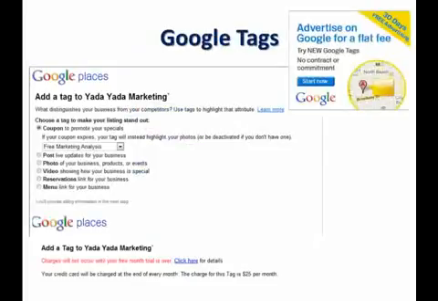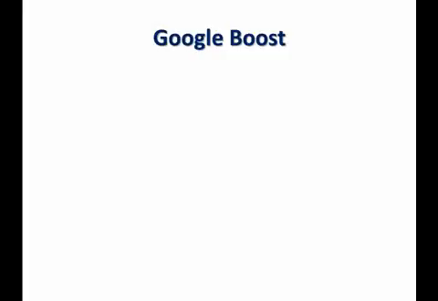and it shows you can go to a website or a Places page. This is how to set up a Google tag. And here's their little promo. You can advertise on Google for a flat fee. It's $25 a month. You get the first 30 days free. So you can add a tag, and what you have to look at here is what are you going to do? You're going to use a coupon, or you're going to post live updates, or put in a photo, video, reservation links, menu links. There's all sorts of stuff. And you just put it together, and then it sets that up.